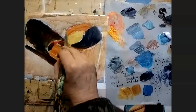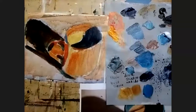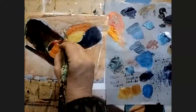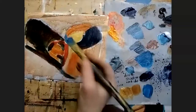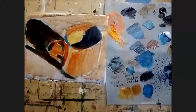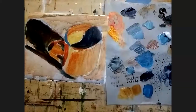So here you'll see, and notice I'm loading my brush with burnt sienna, phthalo blue, and then I'm just adding a little white, just a little bit. It's still a shadow. And notice to do the edge here in blue, which is fairly dark, I'm using the edge of my brush. And let's see, where does that go? It stops being dark here and it starts getting lighter. It's gonna be light, although a little bit darker.